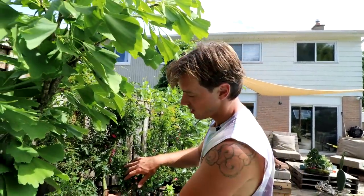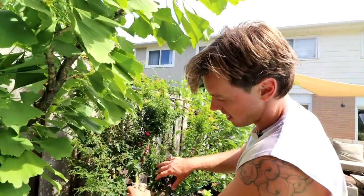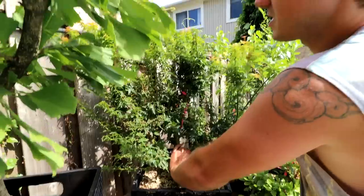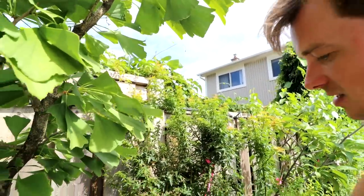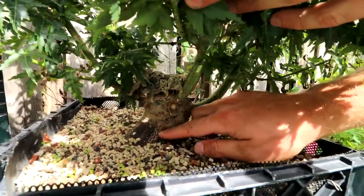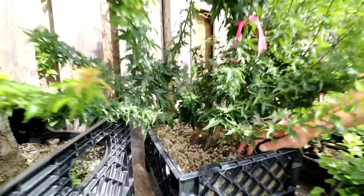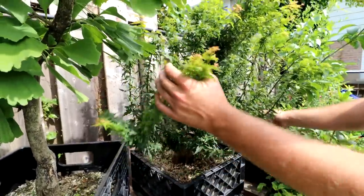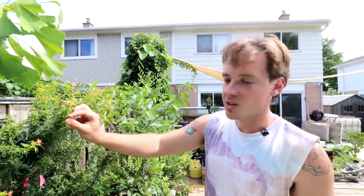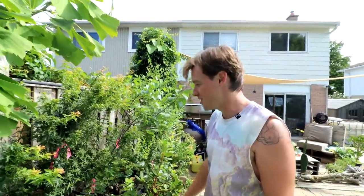I'm waiting for this trunk to be as thick as the original — could be several years. Not the traditional Japanese maple style but more of a natural maple style with several big lower trunks, almost like a clump style. You can see the stretch marks along the ridges here where all the bark is stretching out from a lot of water and fertilizer — growing rapidly. Great species for bonsai: tight internodes, great spring color, great fall color, super small leaf, takes really well from air layers.